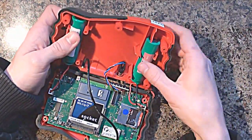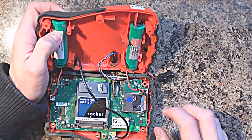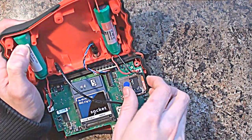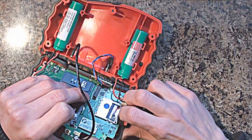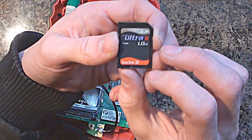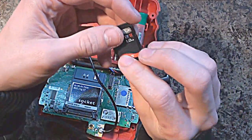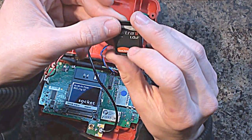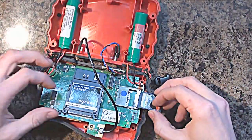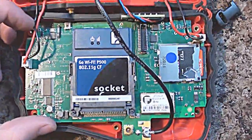We've got the same one over here, 3.7 volts. We've also got an SD memory card here which I will remove as well. This looks like a one gigabyte SanDisk - it's a SanDisk Ultra 2, one gigabyte. I'm guessing that would be for the operating software, because obviously all of the content would be downloaded over Wi-Fi and stored in the RAM, which I'm guessing is going to be on the other side. Just bring this down a bit so you can have a closer look.